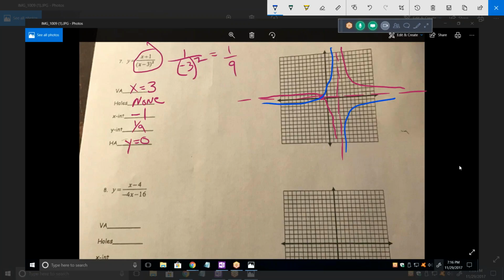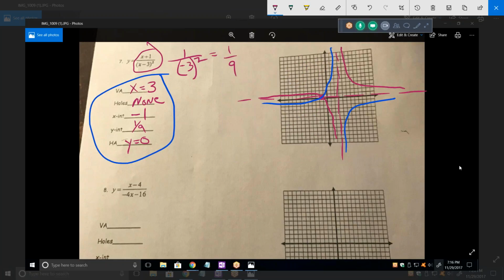Yeah. So I have to go through the test of plugging in a number and figuring out whether I'm on the red or the blue. Now, that doesn't affect any of those answers, but it does affect the graph. And they do want you to graph them, I presume, since they gave you an XY grid over here. So tell me how to figure out whether it's the blue or the red.